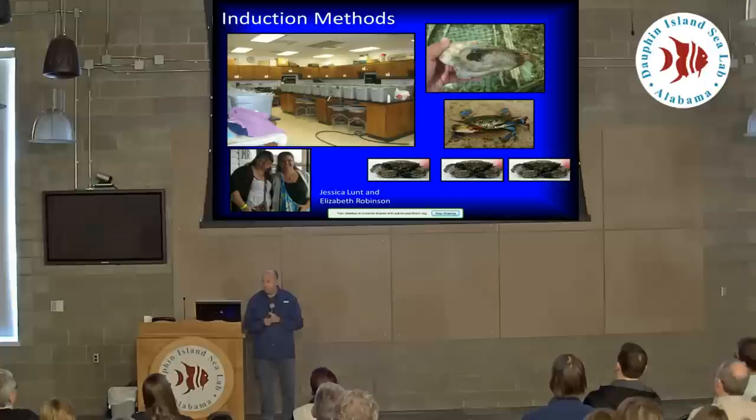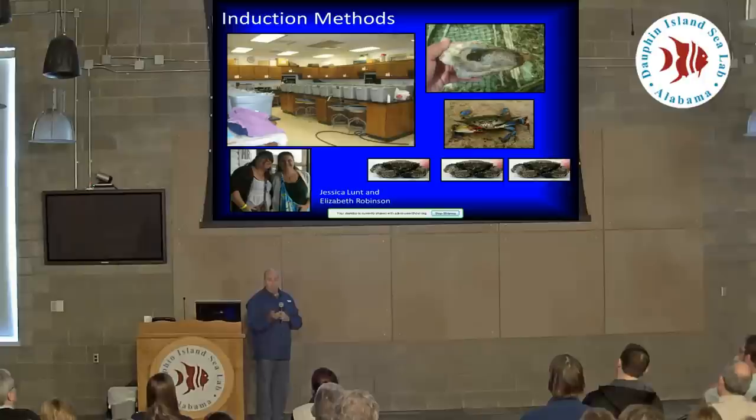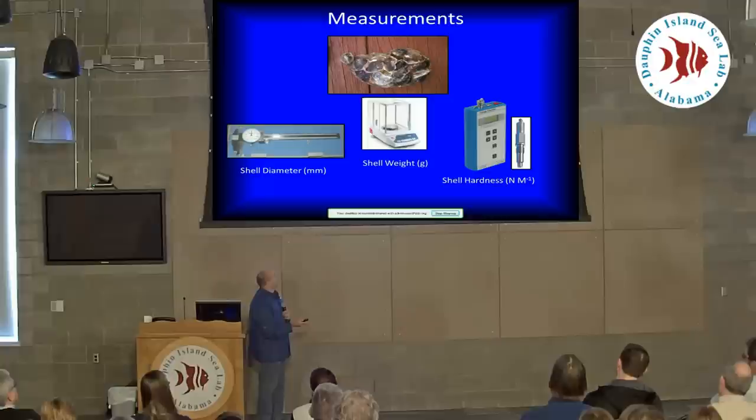So we set up a mesocosm experiment at one of the labs, and these are larval oysters that we got from Scott Ricard right here at Dauphin Island, who shipped them to us. And we settled them onto shells, and we grew them in these mesocosms over the summer. And we exposed these oysters to either a single blue crab or three mud crabs, or no predator controls, and then compared their morphology. We elected to do the three mud crabs to one blue crab because mud crabs are generally about three times or more abundant on the reef, and because three big mud crabs had about the same biomass as a single blue crab in our study. So we tried to control a little bit for concentration.